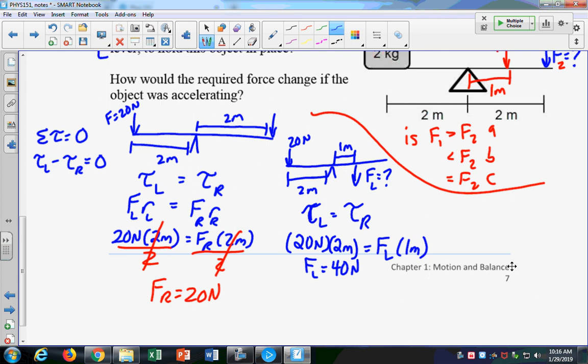It was simple here because I divide through both sides by 1, but any number divided by 1, of course, is itself. So it's just equal to 40. And also notice that when I divide through by 1 meter, the meters cancel, because I'm just left with newtons. So I know then that my dimensions are correct. I would expect a question like that, where I give you a system with a force, and I ask you what force has to be applied to set this thing in equilibrium. Okay? Can you do that for me? Of course you can.